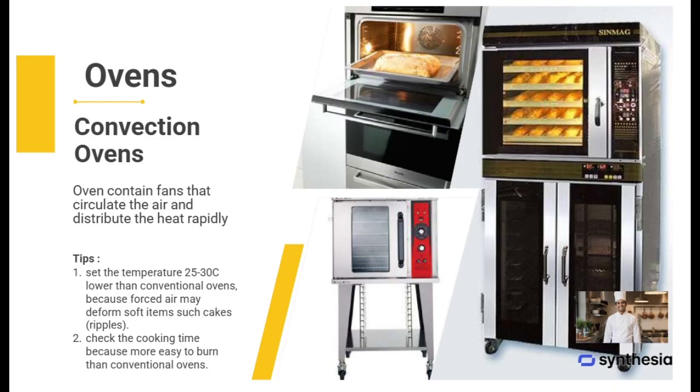The images on this slide show different sizes of convection ovens, from smaller units to larger commercial bakery equipment. They can be used for products such as bread, cookies, pastry, and other products that require relatively even cooking. So the key principle is, convection ovens provide efficient heat circulation and can reduce cooking time, but we need to adjust the temperature, monitor the baking time, and consider the characteristics of the product. As culinary professionals, we should never simply follow a recipe without understanding the equipment. The same product can behave differently depending on the type of oven we use.